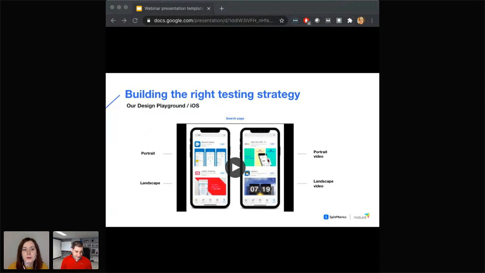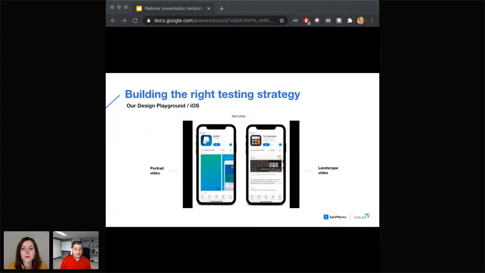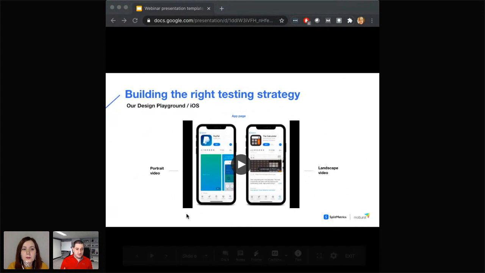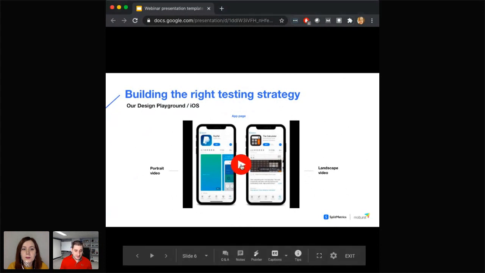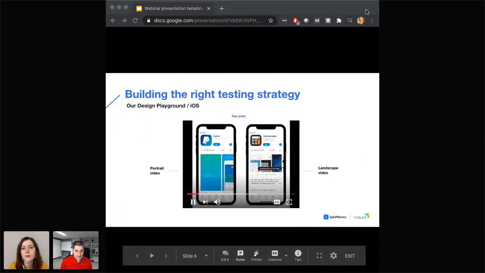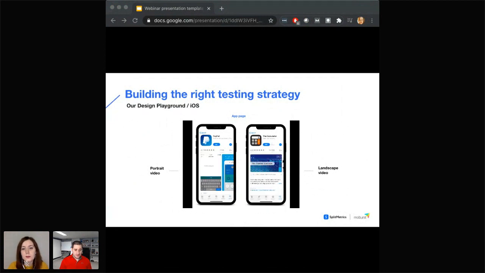If we are moving forward to the next slide, you'll be able to see how it looks within the app page itself. So this will be very relevant for any user acquisition campaigns. If we hit the play button, you'll see one video on the left, which is what happens when users come in, and it's auto-played on mute. You'll see what happens in portrait on the left and landscape on the right. On both of them, it's going to be auto-played on mute as long as you have enough bandwidth for the device. And as you can see, the product page itself is also very, very different.